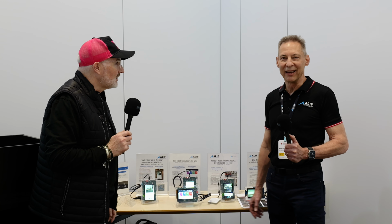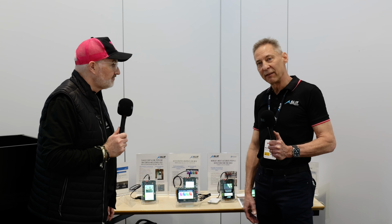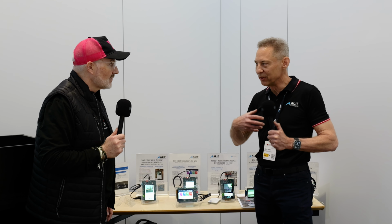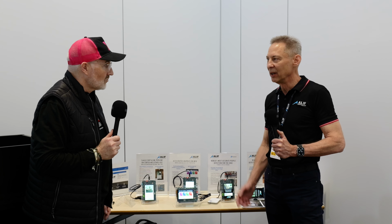I think the key is leading edge. Even when these chips were designed about 4 or 5 years ago, they had the very latest technology, be it the silicon, the IP, or our own technology, and our roadmap will continue to be ahead of our competitors. We were the first company to have the Cortex M55 plus the Ethos U55 NPU, and we'll continue to be on that bleeding edge. There's another press release today along that line. So leading edge, and if somebody wants to live a long time on a battery, that's here. And if they want to do that and have a very nice ML workload, that's possible.